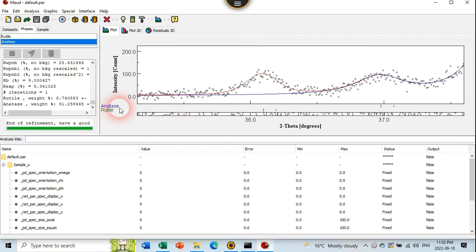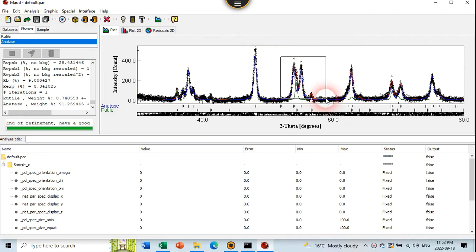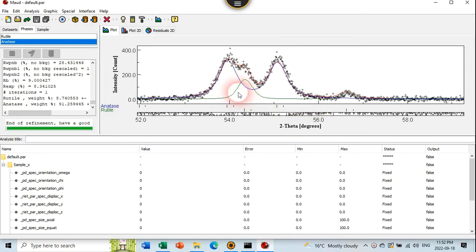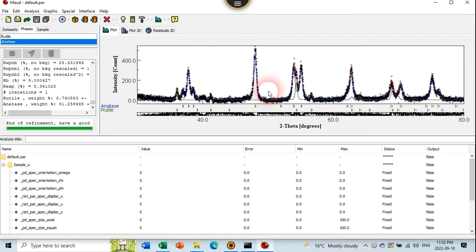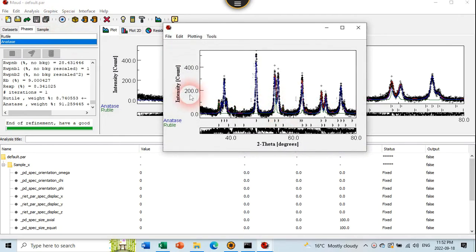To plot whatever you have refined here and the patterns that you are going to recognize from each other, especially related to each phase separately, you can right click on the part below the plot and then select the phase that you want to be clearly shown here.